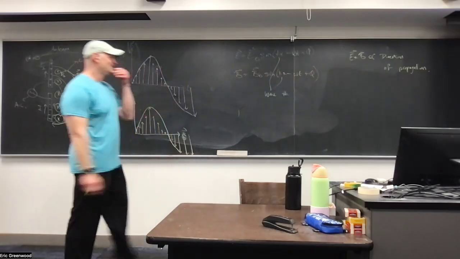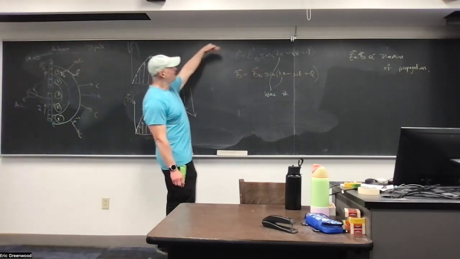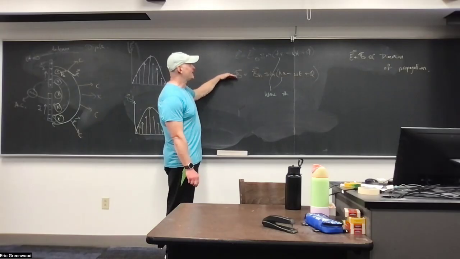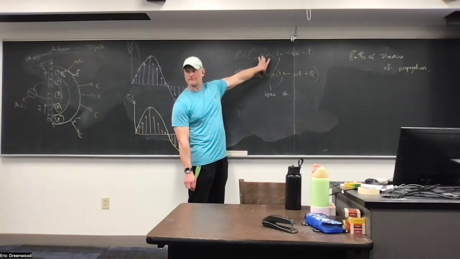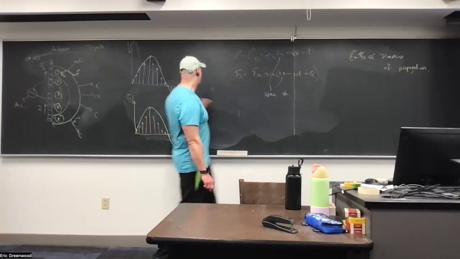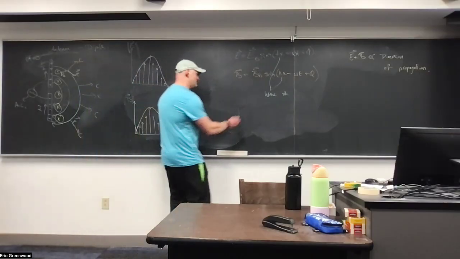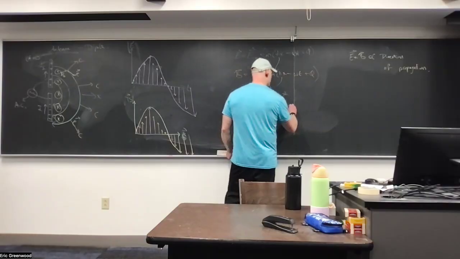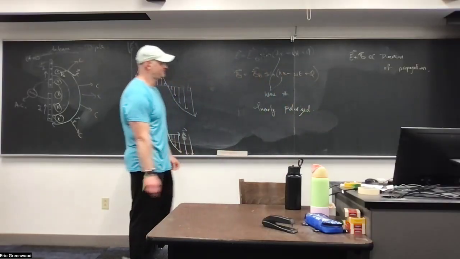Okay. So this will be something that's going to become important. So notice in this case, again, I get two waves. I get an electric field, which is moving as a wave. I get a magnetic field, which is moving as a wave. And in this case, they are in phase with each other. Okay. So this thing goes with the sine wave. This thing also goes on the sine wave. And this thing is what we call linearly polarized. So we create what's known as a linearly polarized wave.